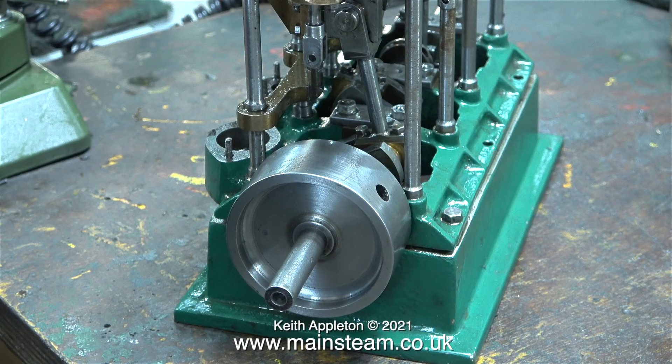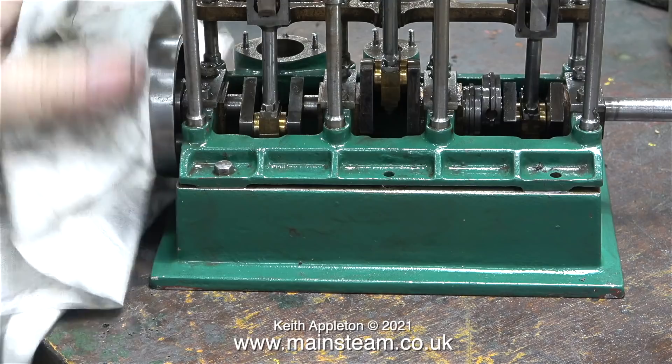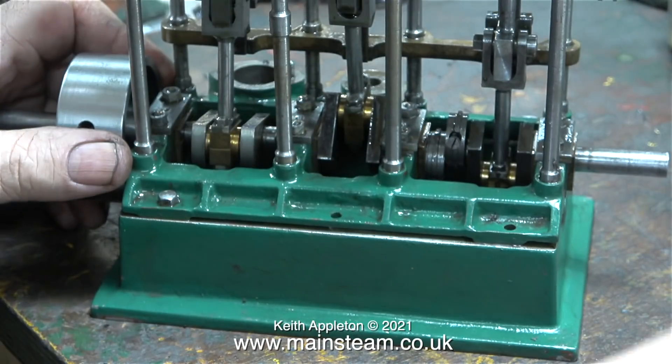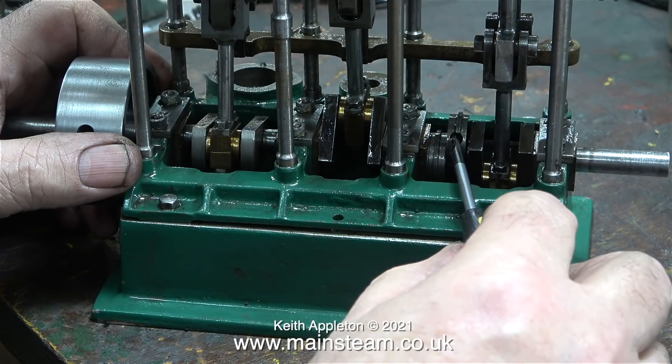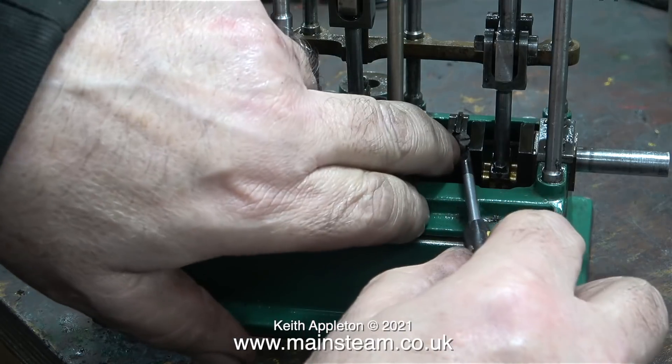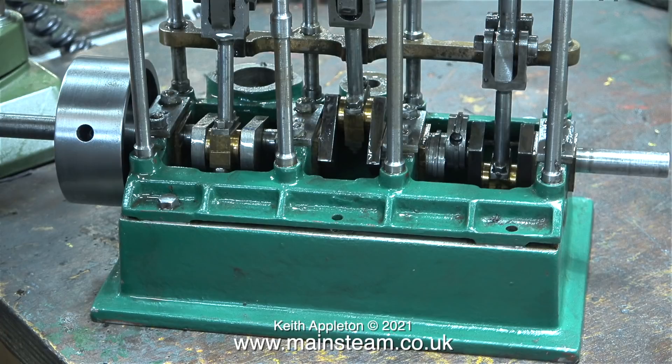I'd just like to mention my logic and running order for repairing and rebuilding this engine. Before dismantling completely, I wanted to see how good it was and whether it ran. On a complex engine like this one, I'm working on a points system — if the bad points outnumber the good points, I wouldn't continue the job. But that's not the case with this engine. When I work on these things, I soon get into the mindset of the builder. I can see that at this stage the builder was running out of patience. I'm not a machinist, and I freely admit this, but I'm quite a good fitter — I can make things go.